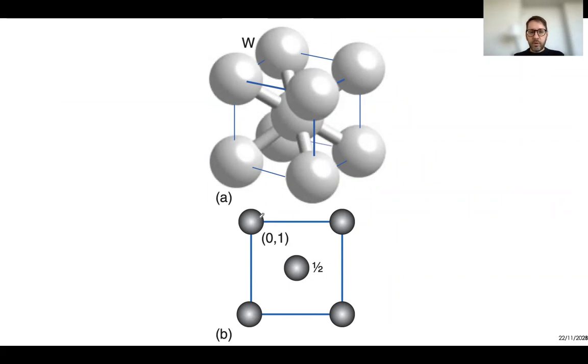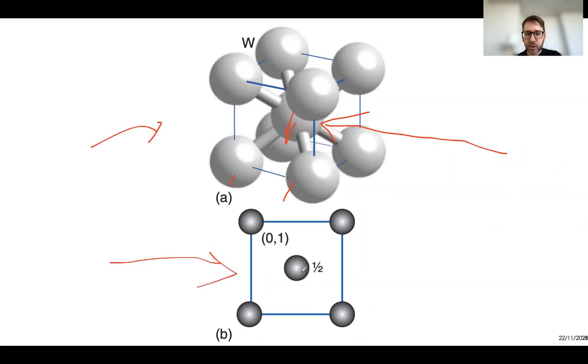So here we are seeing the structure from the top, say from this axis. What happens is that we have an atom below and above, so at fractional coordinate 0, and here at fractional coordinate 1 in this position. Here the same, and here the same. And then here we have an atom at fractional coordinate half relative to the origin in the axis that we are using to visualize the structure. So this kind of structure can be represented in two dimensions by this type of projection, showing the fractional coordinate along the axis that we are using to visualize and describe the structure.